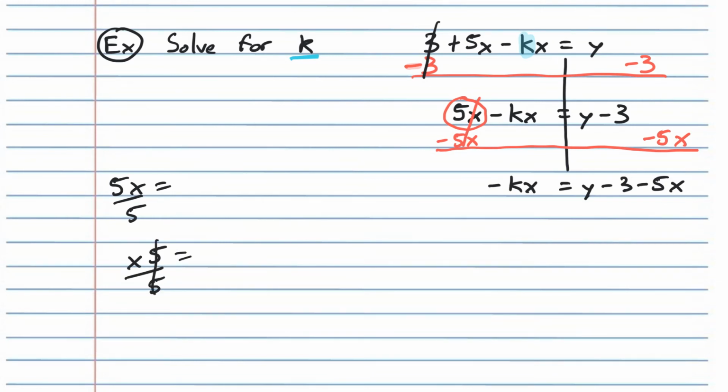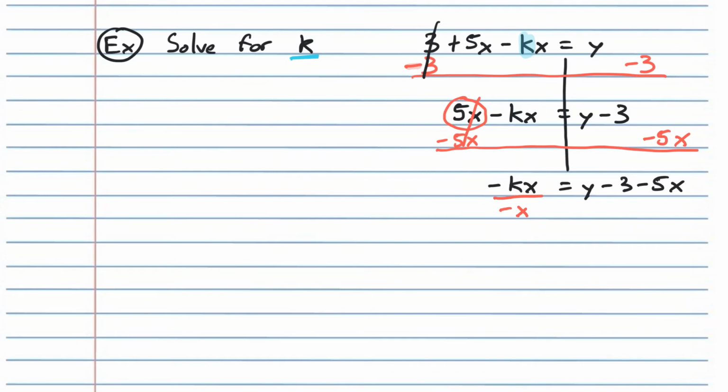They would still cancel out. So same thing applies in this question. Let me go ahead and erase this so I don't confuse anybody. So we want to get rid of that x and that negative, but we want to keep the y. So we're going to do the same thing. We're going to divide by the parts that we don't want. Okay, we don't want the x and we don't want that negative.